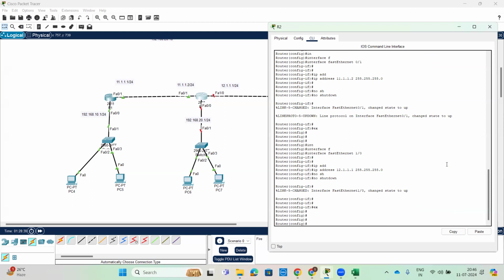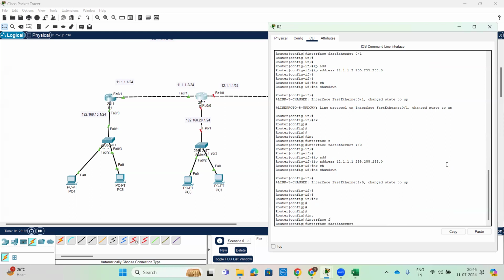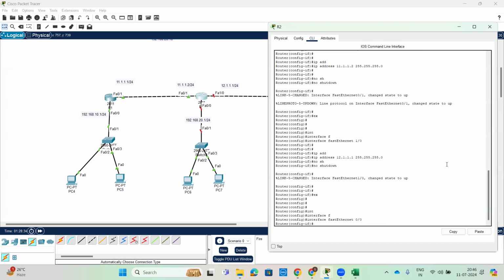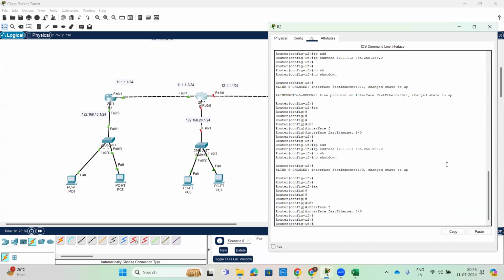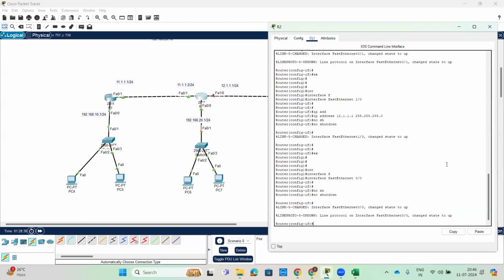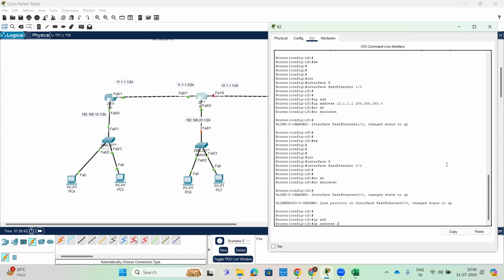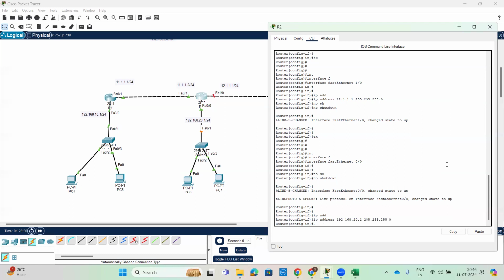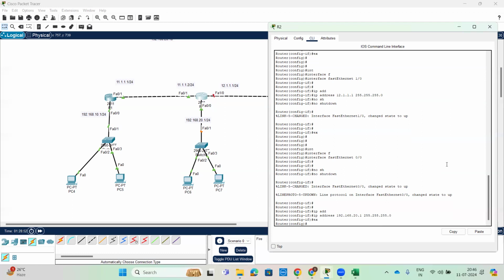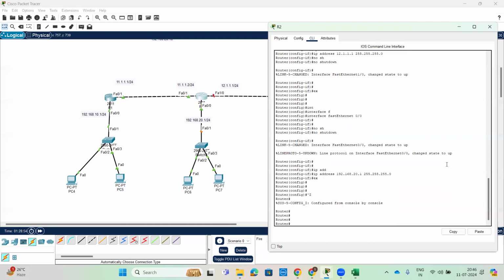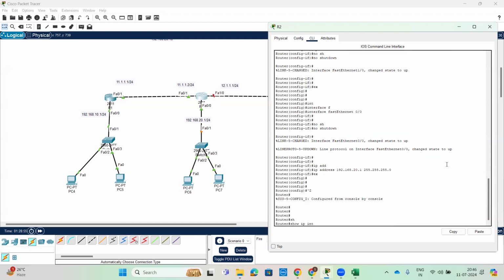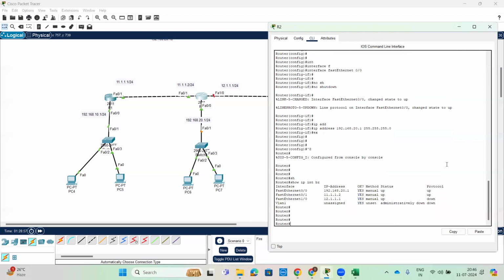And interface FastEthernet 0/0, no shutdown and IP address 192.168.20.1 255.255.255.0, exit. Now verify with show ip interface brief.